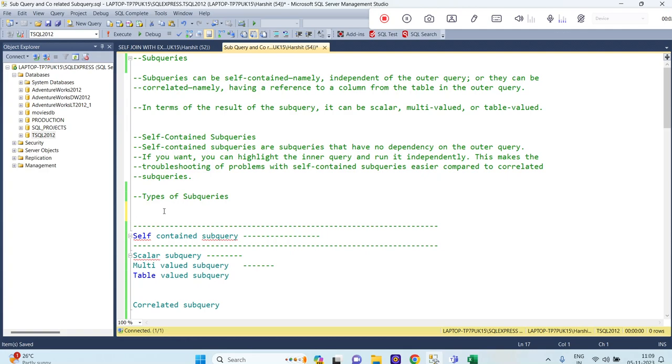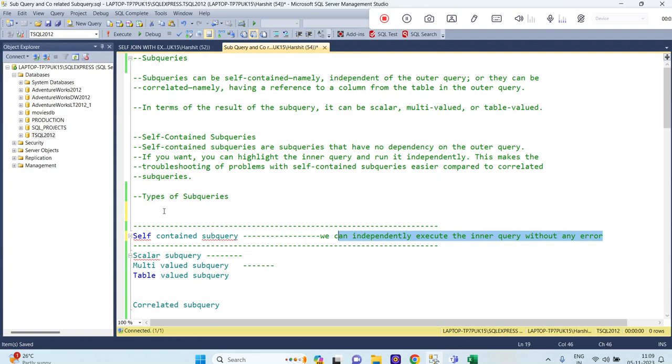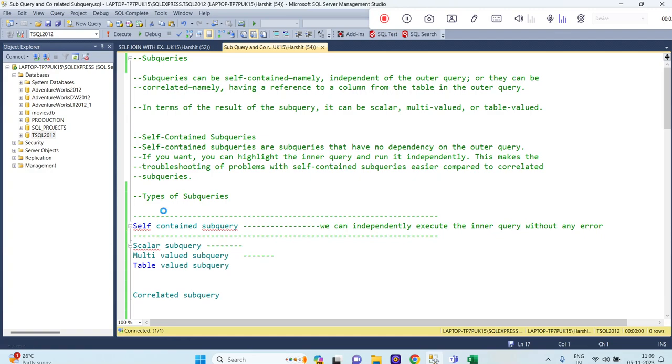At that time, we can independently execute the inner query without any error. So the inner query will be executed independently without any error. We will see the example in some time. So this is known as self-contained subquery.